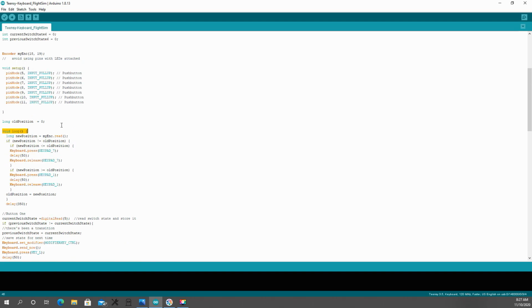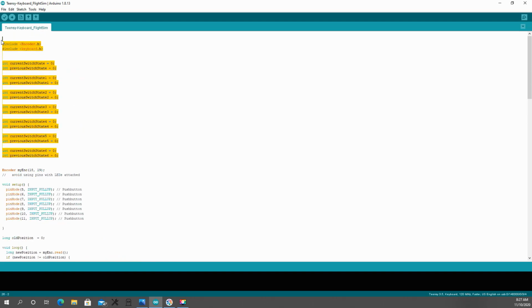The other part is everything outside those two. That's where you designate what libraries you want to use. A library is like a dictionary that you can look up to see what things are and what they do, like the definition. Then you can set variables that can be used in either the setup or the loop. A variable is like a storage container, and there are different types of storage containers, but we're not going to go into that.